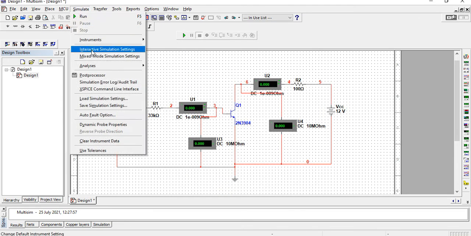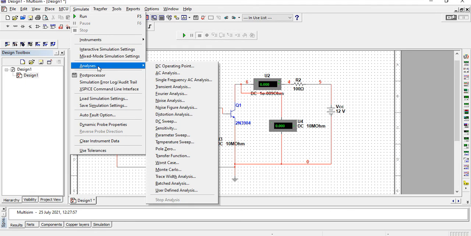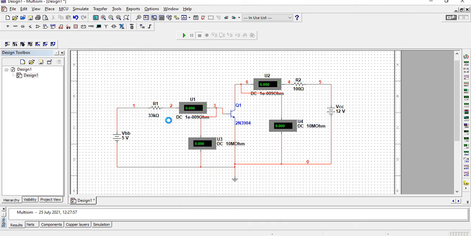Let's go for simulation. Okay, in simulation there are multiple options, and we want to observe the DC behavior of your transistor, right? Because DC is the initial condition. If you do not give DC voltages to a transistor, you cannot amplify any AC signal with the help of your transistor, right? You're working with a system which does not have any power, right?